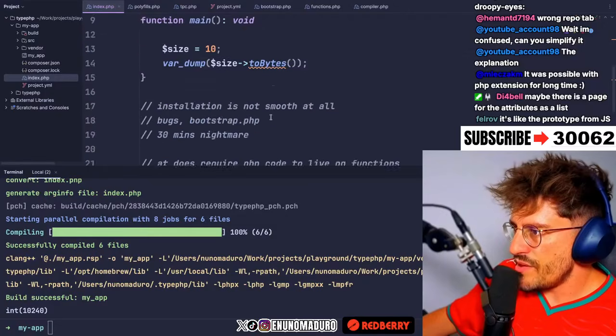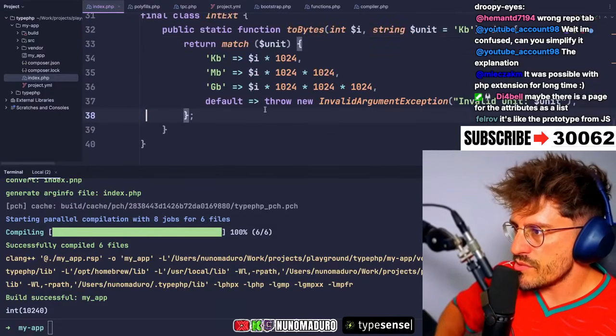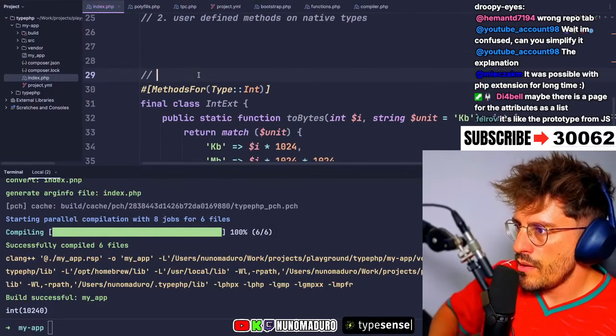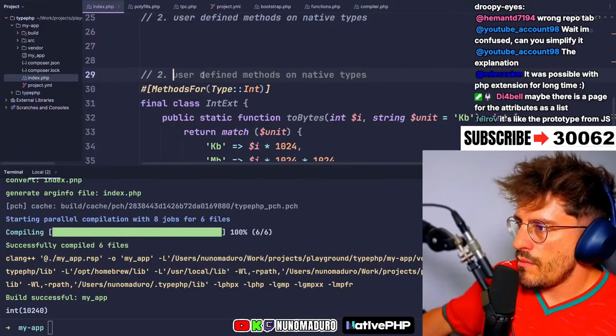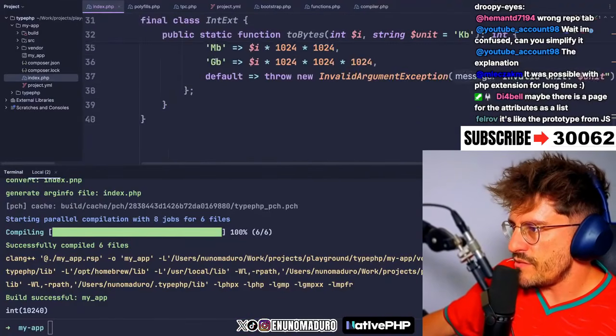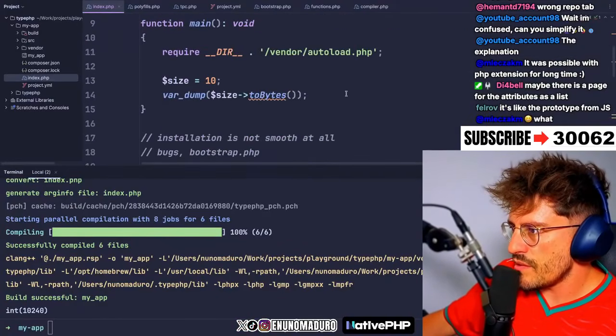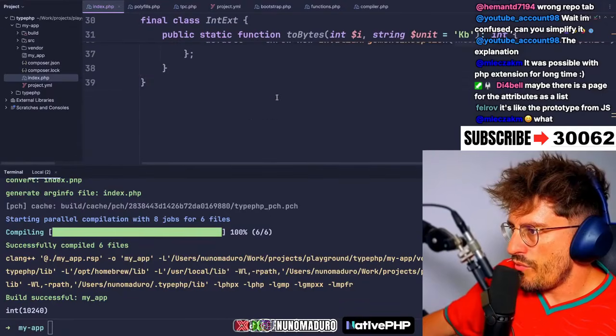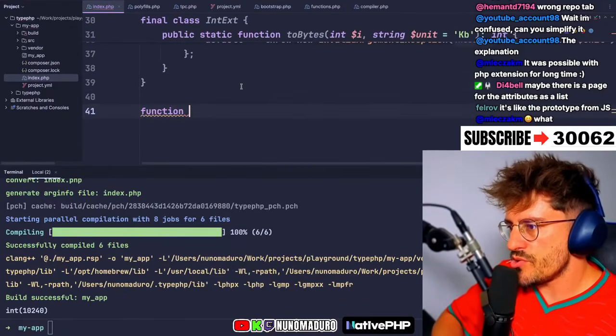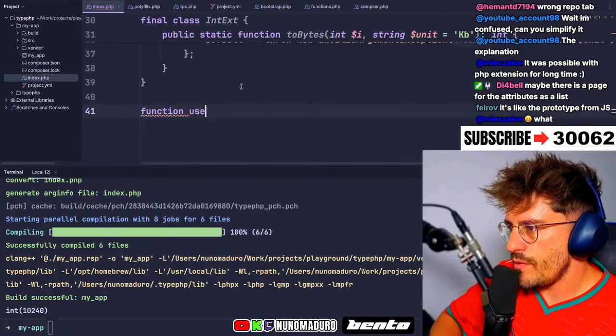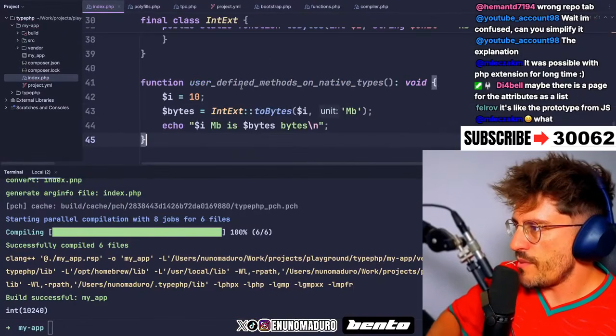All right, I'm going to move this example all the way down. So this would be user-defined methods on native types. And I'm going to basically move this here. I'm going to call this function user-defined method on native types. Here we go.